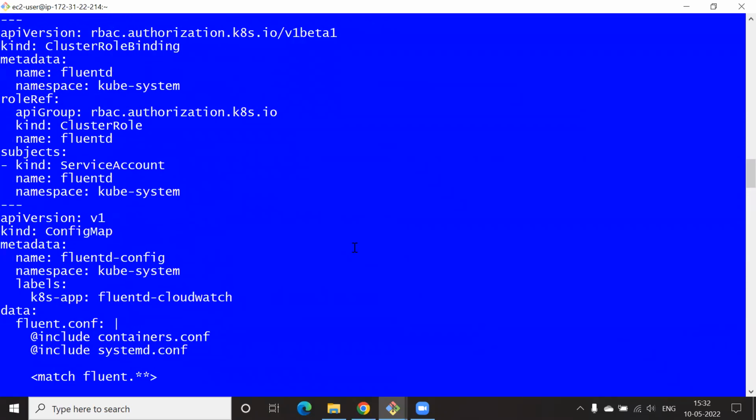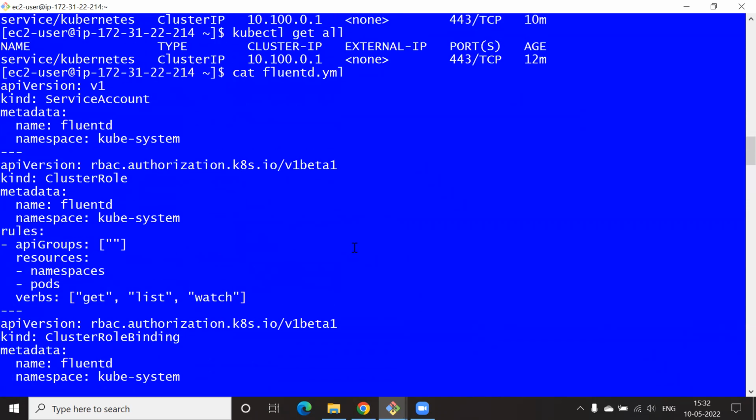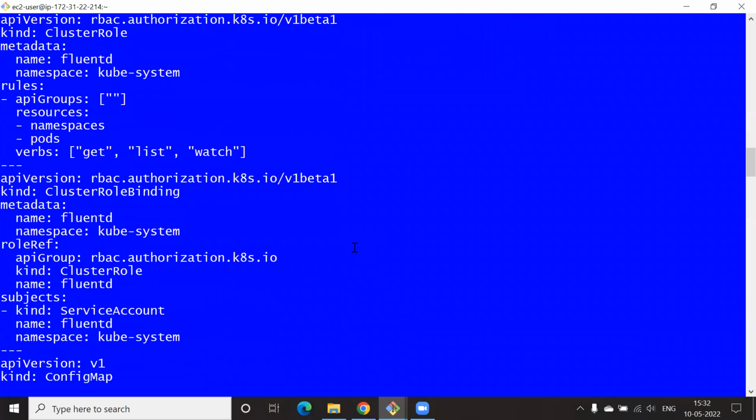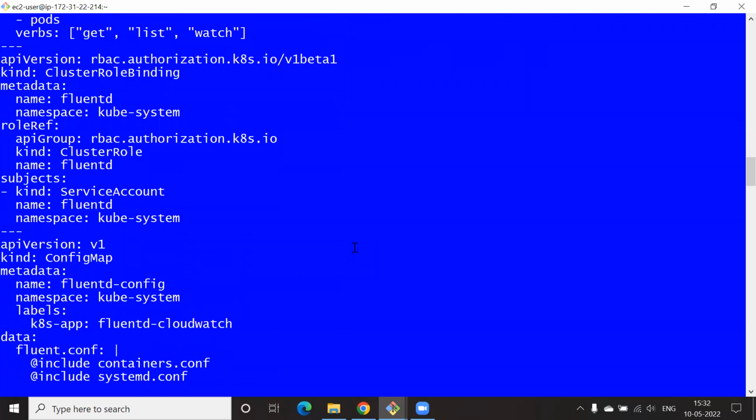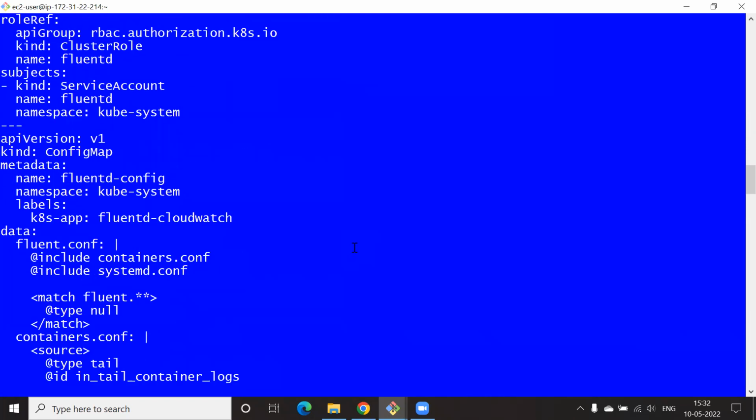Fluentd. So there is a cluster role and there's a cluster role binding, another kind. So those are the two kinds, and the namespace is kube-system. And scroll down a little bit. Another one is a config map. Okay. Most of these are all the default values of Fluentd. They are all inbuilt into Fluentd. We don't really need to worry about it.